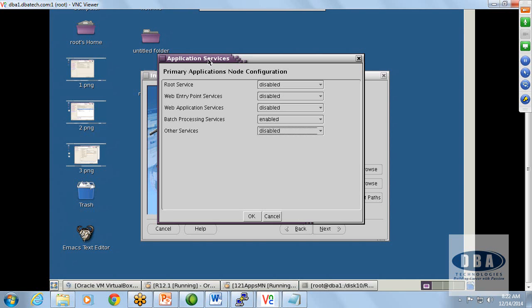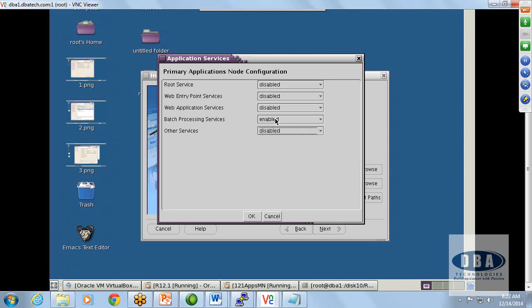So what this screen is showing us is that the first three services are required for the web server. The fourth one is batch processing services. You see the name itself, even though we keep on saying concurrent processing, in fact Oracle is calling it batch processing, so the process can be done in batches. So this is the server.